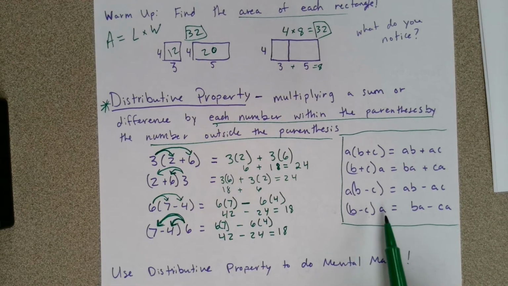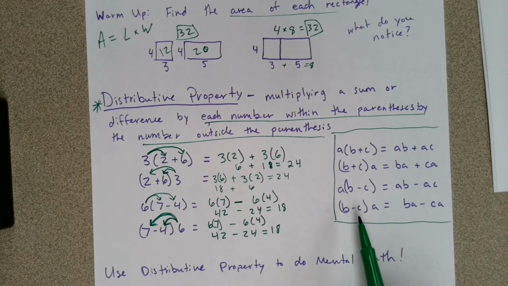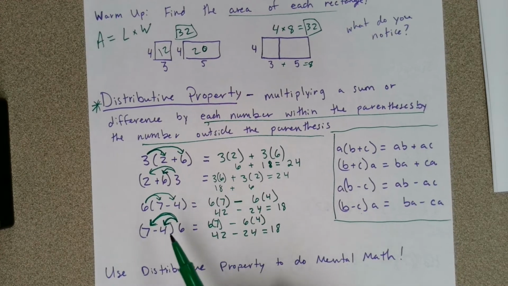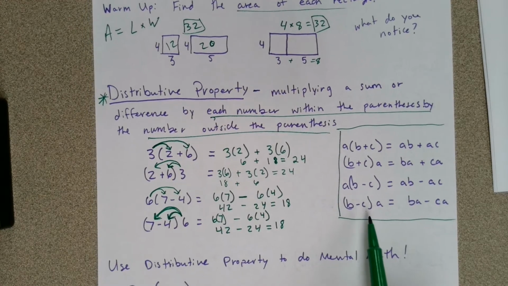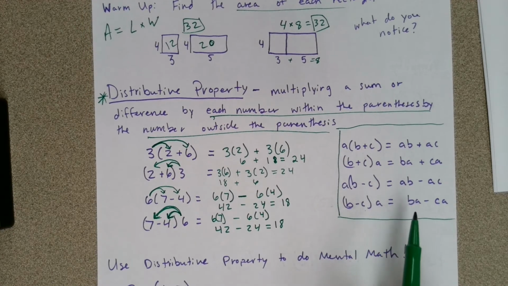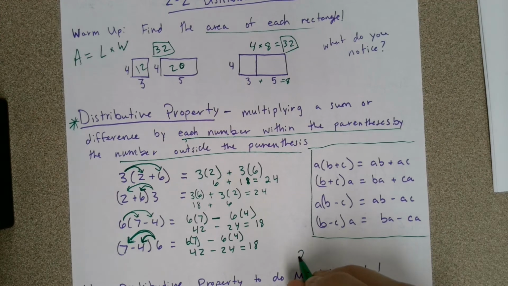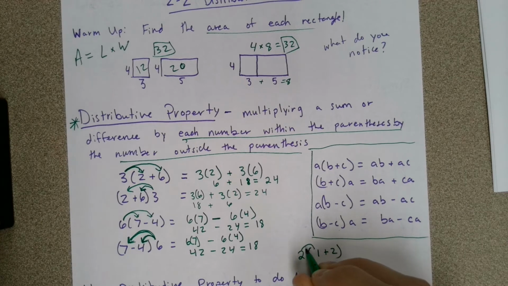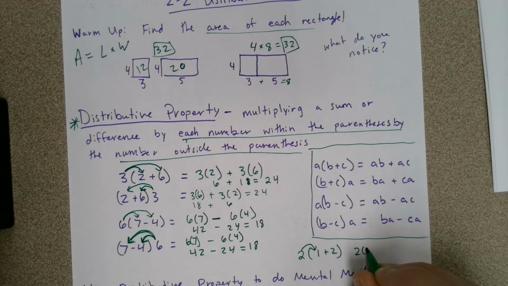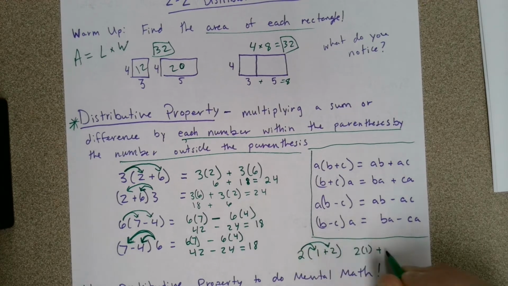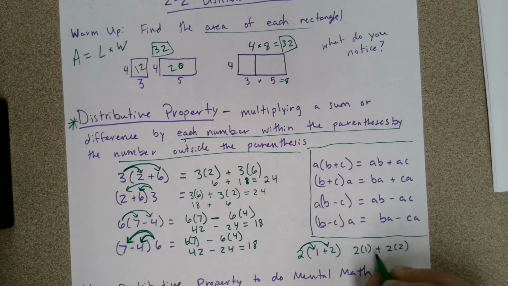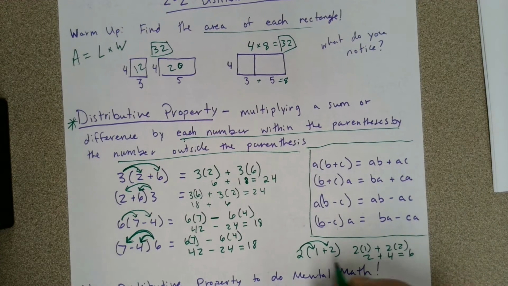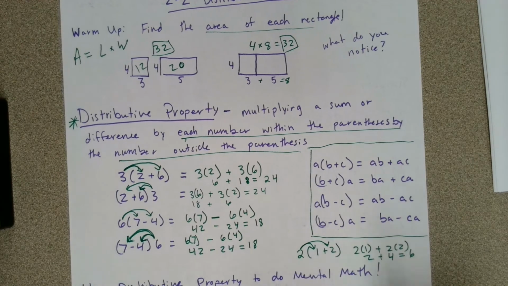Take a look at these over here. If you want to jot those down, they're the formula for all of these. Notice they are equivalent to the same ones over here. I just plugged in numbers here. Over here, I didn't use numbers. So we're using that distributive property. One more quick example for you. 2 times 1 plus 2. Multiply that 2 times 1. 2 times 1 plus 2 times 2. Leaving us with 2 plus 4 equals 6. You can also check this out. If we did the inside, it would be 1 plus 2 is 3 times 2. Yep, works out.